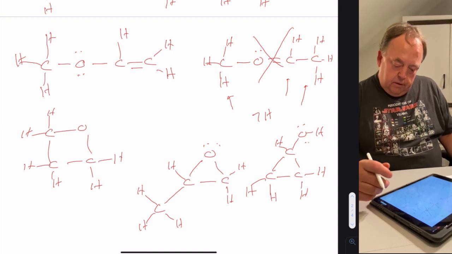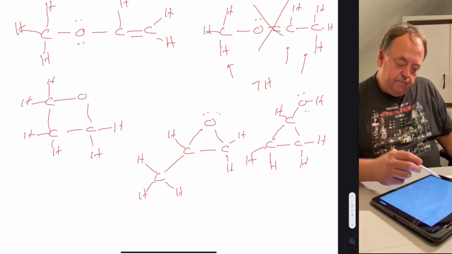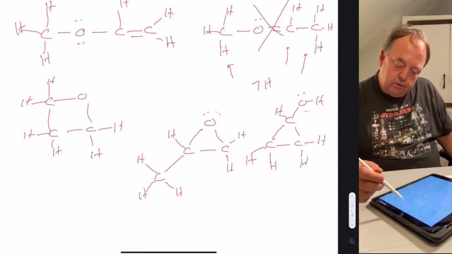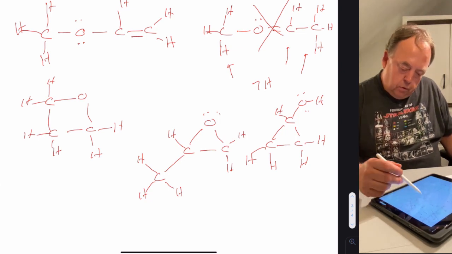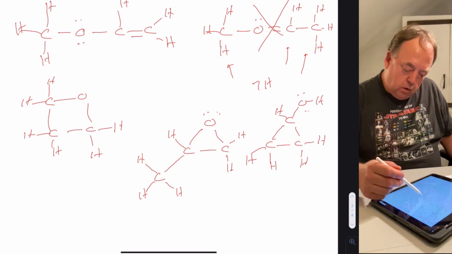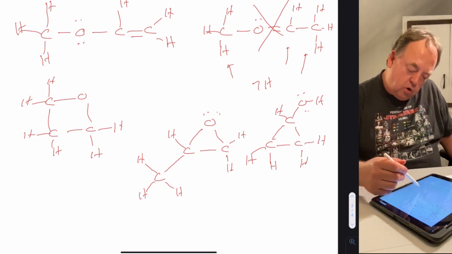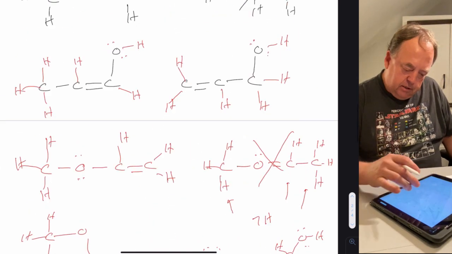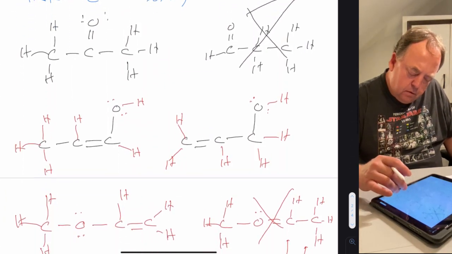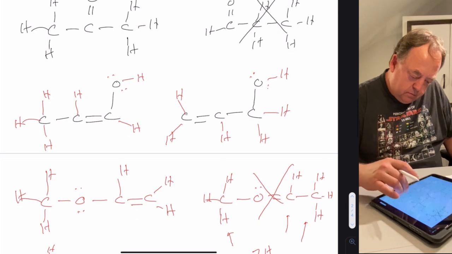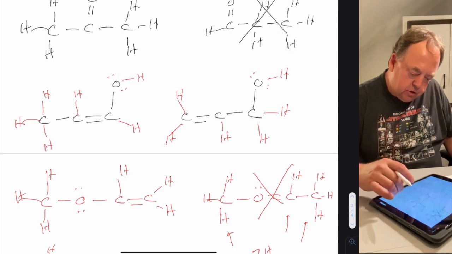Okay, so that's all the rings you could have. 4-atom or 3-atom ring, and there's only 2 different 3-atom rings that you could create. One with 3 carbons and an oxygen attached, and one with 2 carbons and an oxygen and a carbon attached. And let's see, did I miss any? I think that may be all the structures. No. More structures are possible.